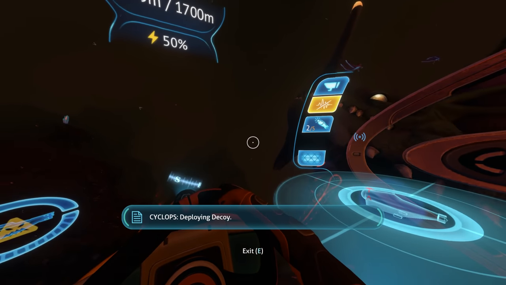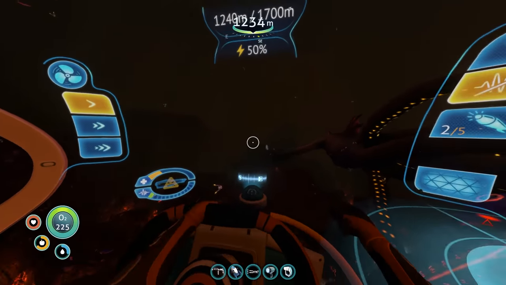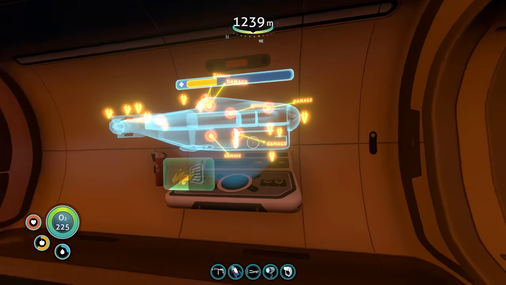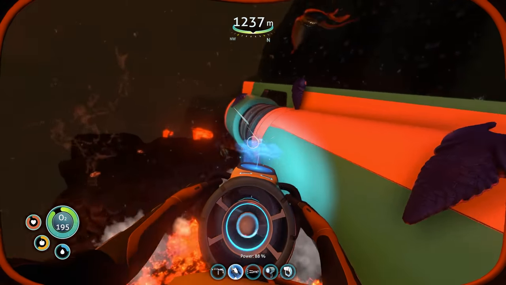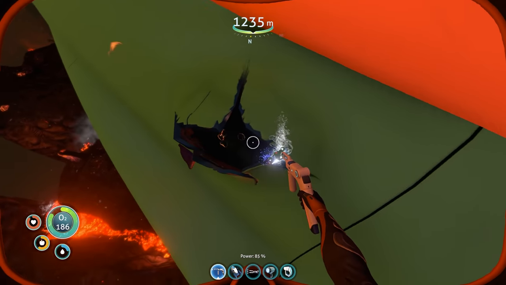Oh crap, leave me alone. How do I get away from him? I'm so confused right now. All right, we gotta fix the damage and oh my god, everything's gone bad. Whoa! Oh, dude, that scared the crap out of me. No, that's not okay. Leave me alone. I also noticed all these leeches, by the way. I just didn't know what they were actually doing.